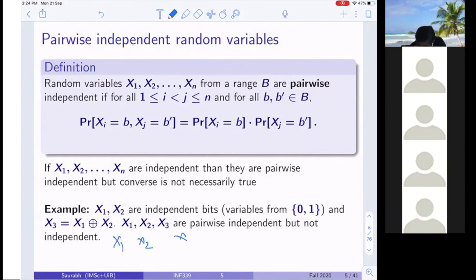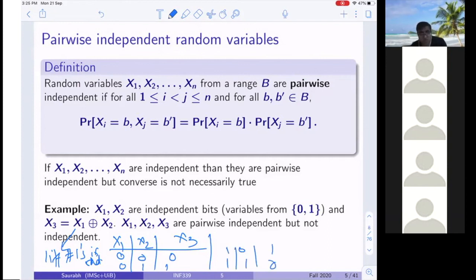x1, x2, and x3, right? So exclusive OR basically means that this function is 1 if and only if the number of ones is odd. Okay? Odd. So for example, if x1 and x2 take 0, 0, it will take 0. It takes 0, 1, it will take 1. It takes 1, 0, it will take 1. Then 1, 1, it will take 0, right? Or the other way, you can also write it as the summation of xi mod 2.